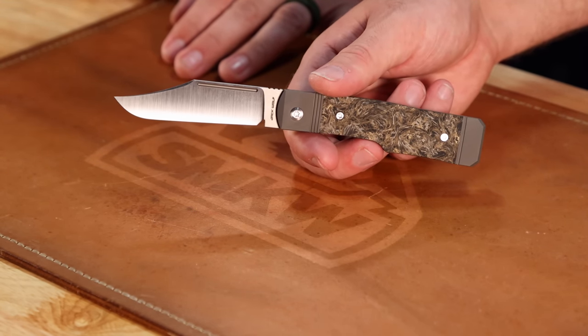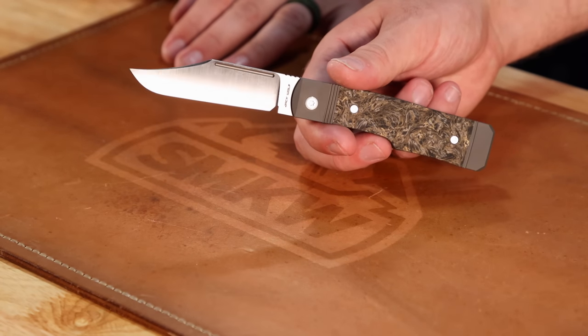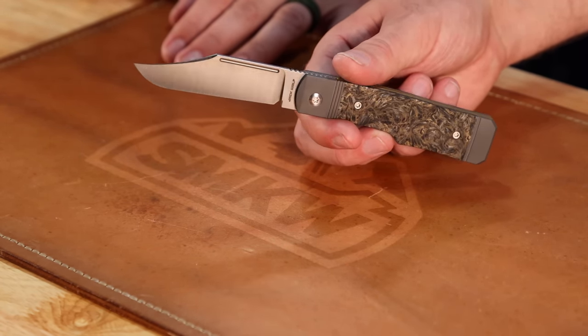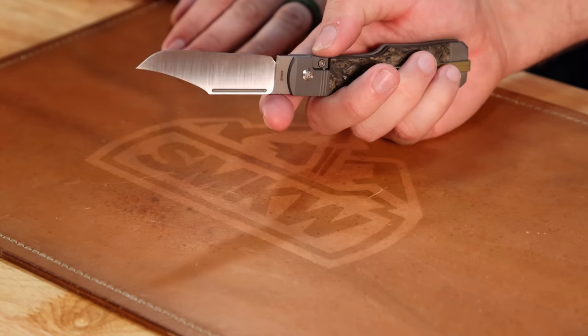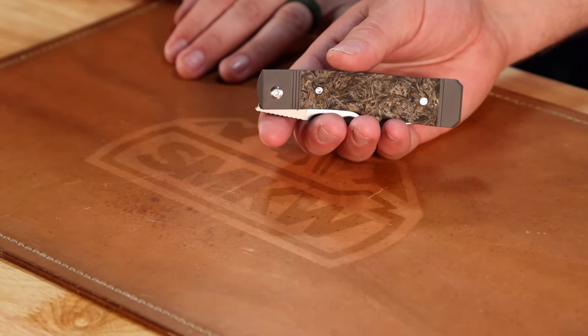This is what we've been looking for. We both collect traditionals, and here it is. We both like flippy, fidgety knives. It's like we've literally said it since day one we've been here: why can't somebody make a traditional... And he did it.